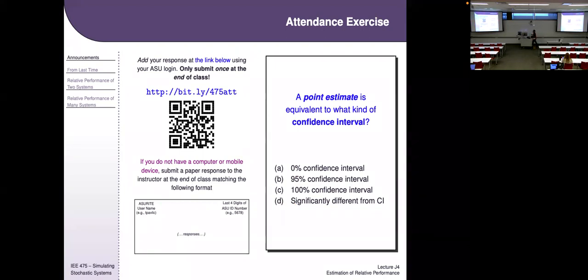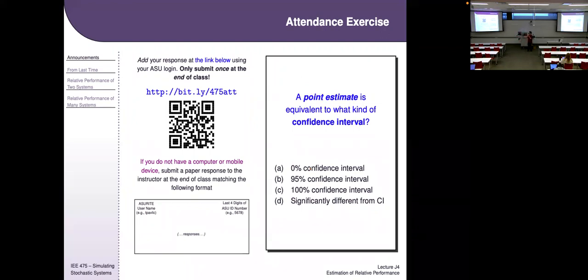So I think the mode here was A. I saw some votes for 100% online as well. The tip that I would give you is that in a confidence interval, this percentage is how confident you are that you have included the right answer. And so the bigger the interval, the more confident you are that you've included the right answer. So a point estimate is the smallest interval you can get to.